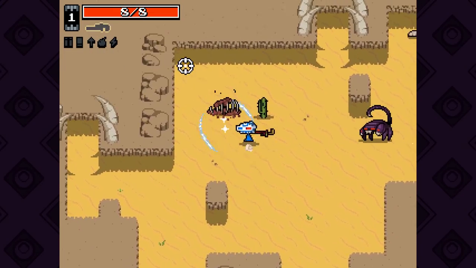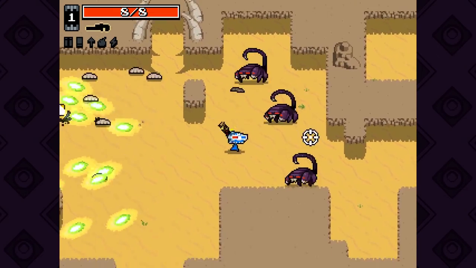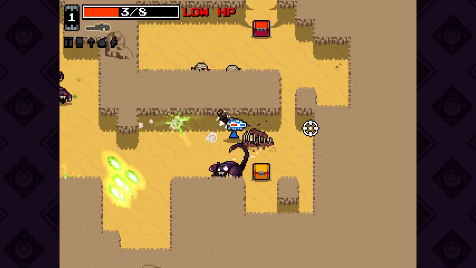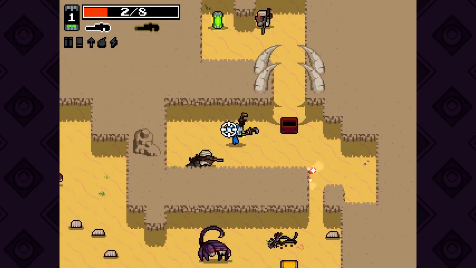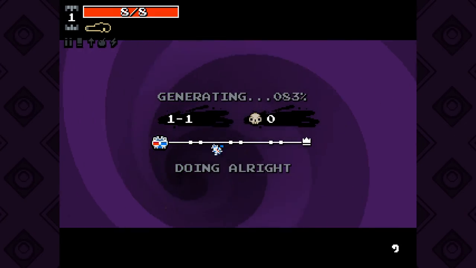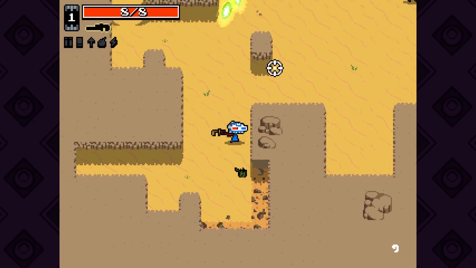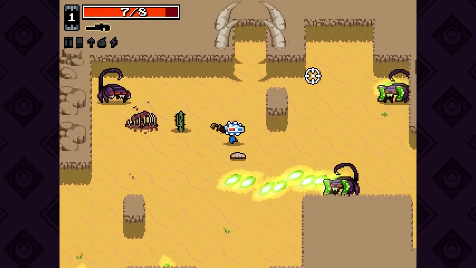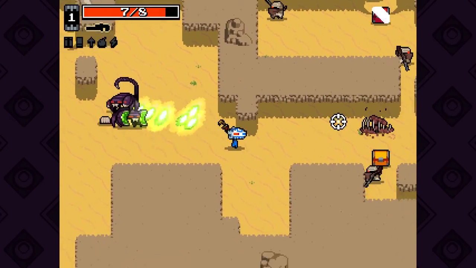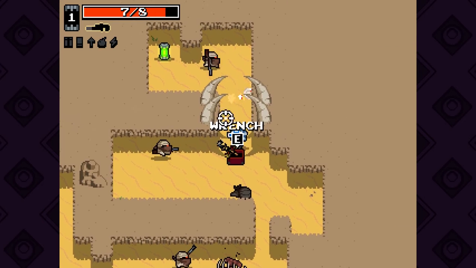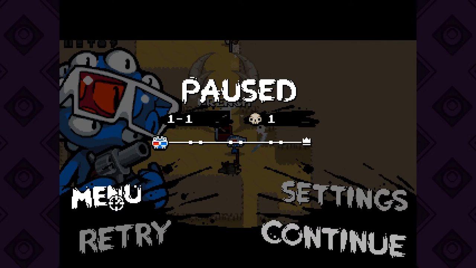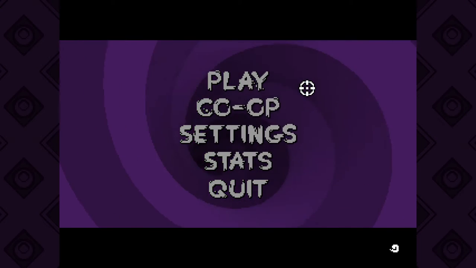Another way you can double check this is try to dodge all of these creatures and run towards the weapons chest. And if it's the same weapon every time, then you know you've done it right. The only time that'll be different is if you choose Robot, because he gets a totally different set of weapons to generate. So there it is again, that same weapon. Hooray! And there you go. That's how to do seeds.